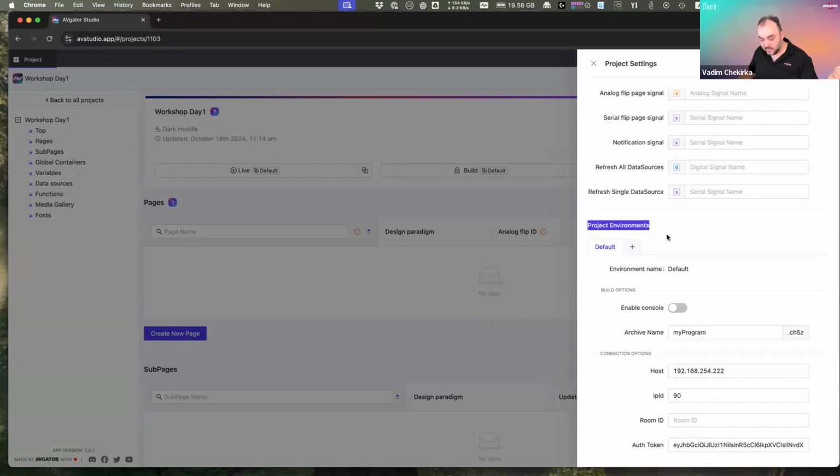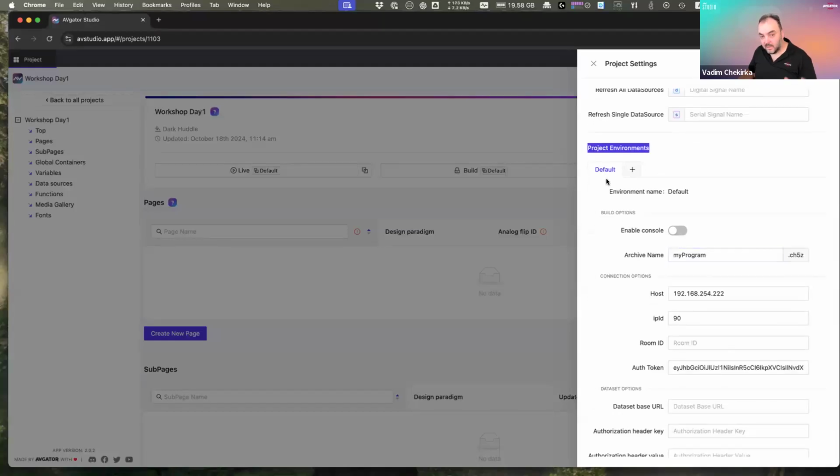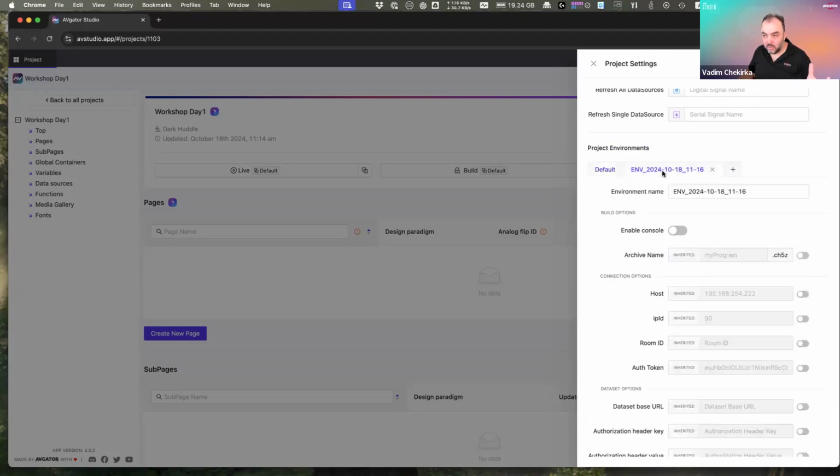if you participated in the recent webinar, I mentioned the environments and how they might be useful for you. So let's say the default is default, but we will also need a second environment. For example, when we go on site, or in our case, let's say it will be debugging. Yeah? And in debugging, in our case, we're just gonna enable a console.